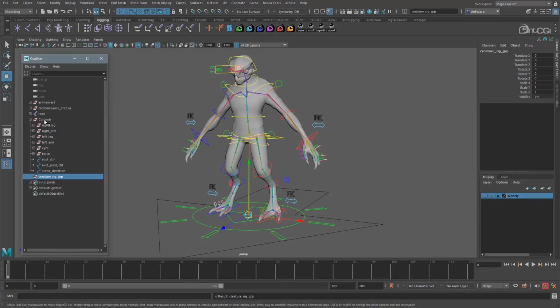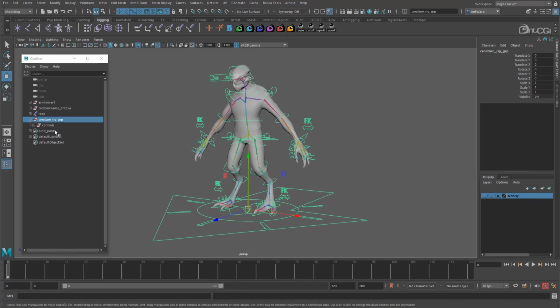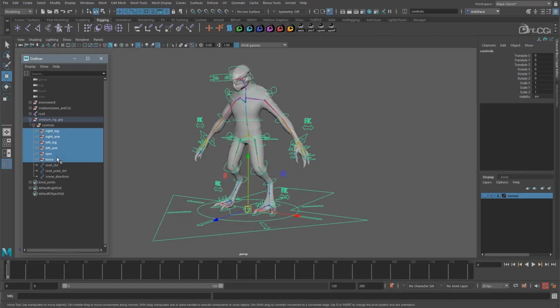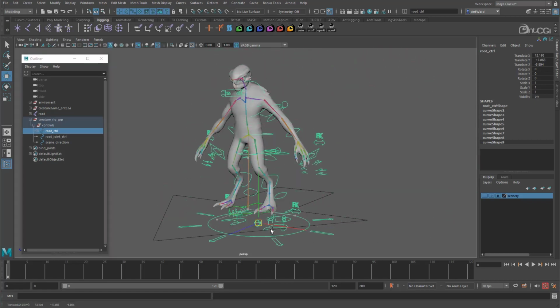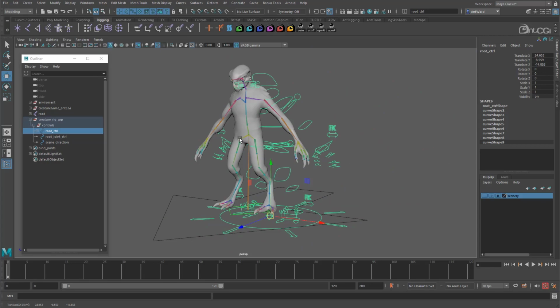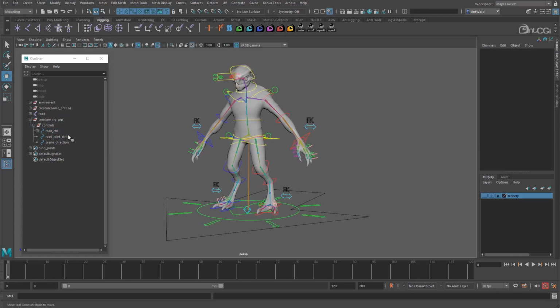Here we have the controls. Let's just rename the group they are already in, so it doesn't have a capital letter. Again, this is just a personal preference. And move that under the creature rig group. Now let's organise the controls. Let's take all these groups and parent them to the root control. Now if we move the root control, everything follows. Apart from the skeleton, that is, but eventually the controls will move the joints.